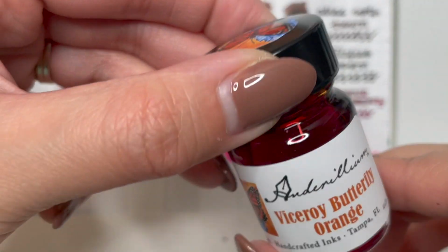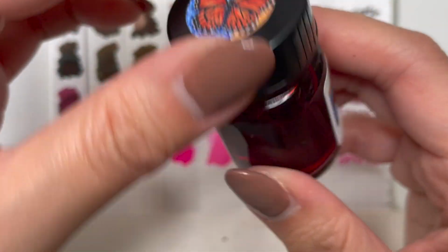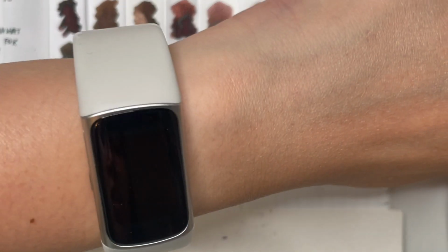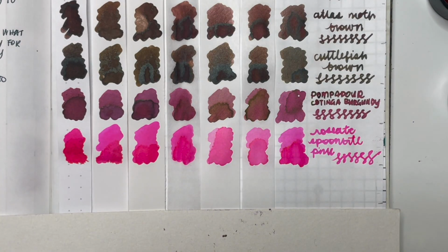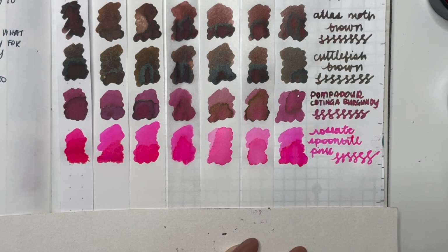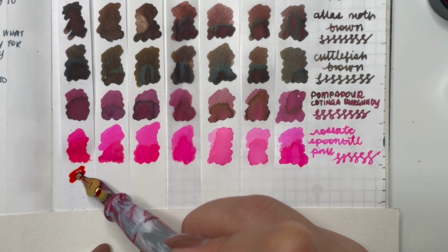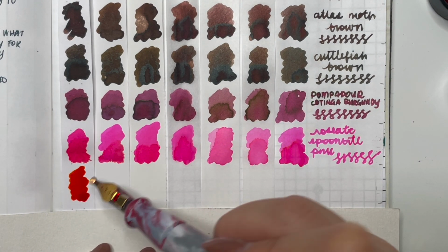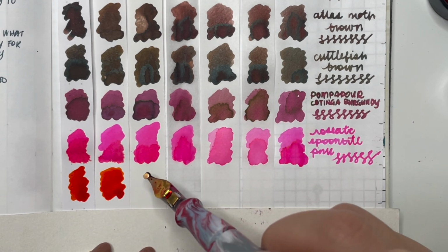The next ink is Viceroy Butterfly Orange. And just look at that. I love the artwork on these labels. I think it's just such a nice touch to add all of these. And also, I just love the overall look of the bottle. I love these 15 ml bottles. So let's look at the orange. Ooh, it's like an ancient copper from Diamine.